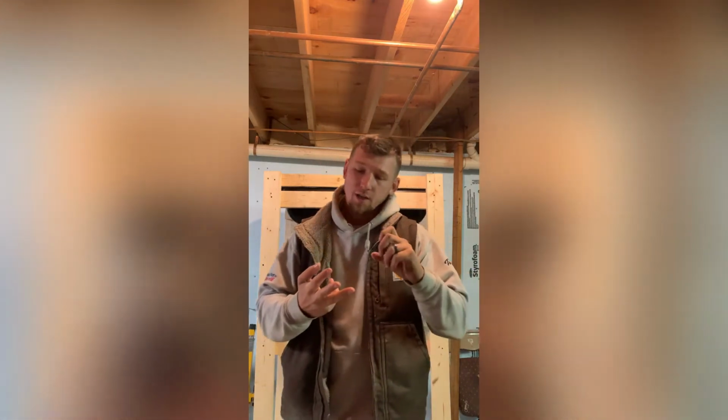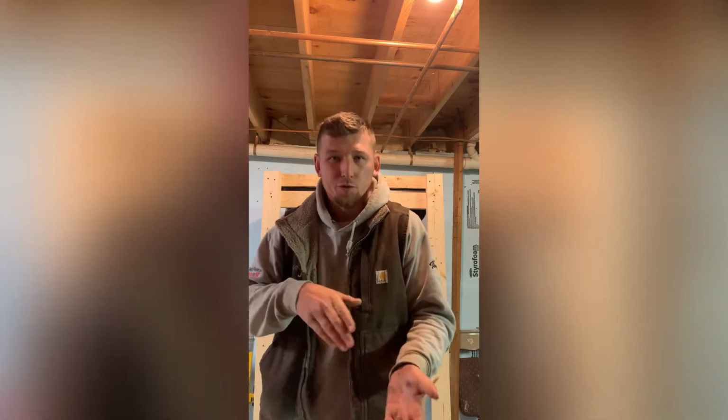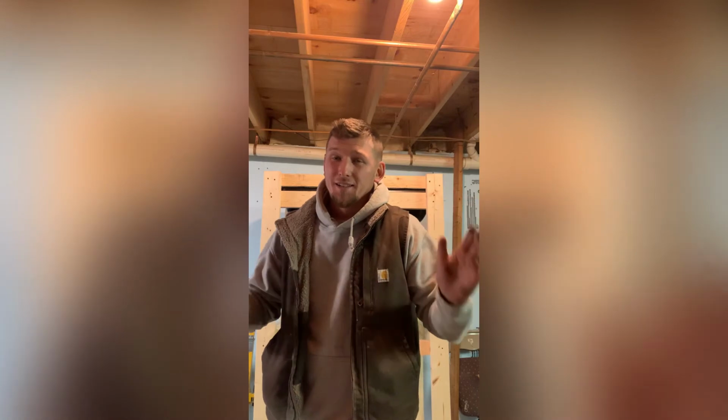Now keep in mind, I live in Maine, so I camp and I hike. I have heard coyotes outside of my tent and it doesn't bother me. I've been in the woods at night and I hear wild animals, it doesn't bother me. But for some reason, when you put me in a crawl space or an attic space with a rat or a bat, it's not my deal. So again, I really didn't want these guys in my basement.